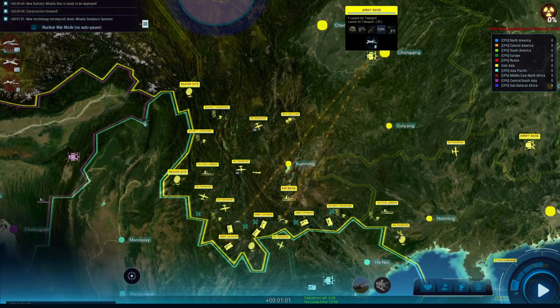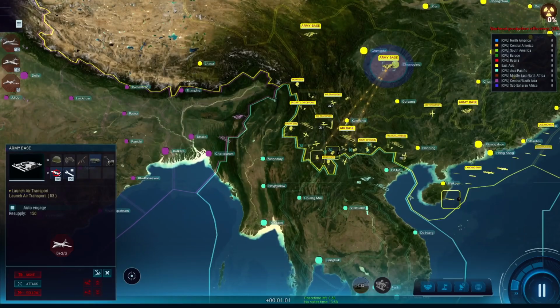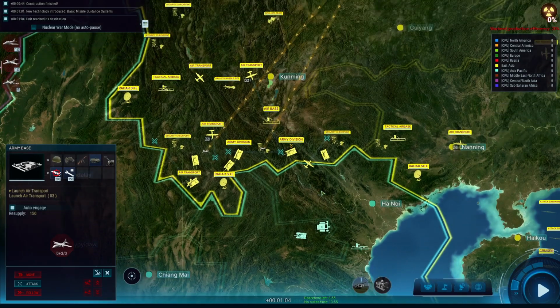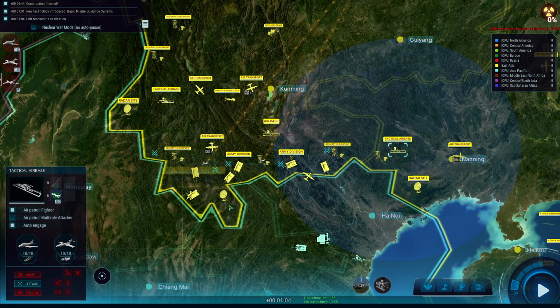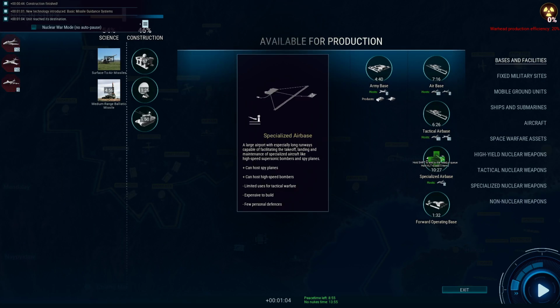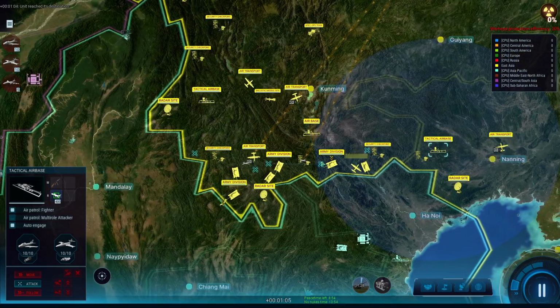Army base. I don't think we have any more planes with our ground vehicles. I think we should be okay. All right. Now, one thing I'm thinking about building is we have this strategic bomber and we can't really place it in the tactical airbase if you click on this, but I think that if we build a specialized airbase, we might be able to do that. Now, this is for spy planes and high-speed supersonic bombers, so let's give that a shot and see if that works. So we're just gonna click go here.